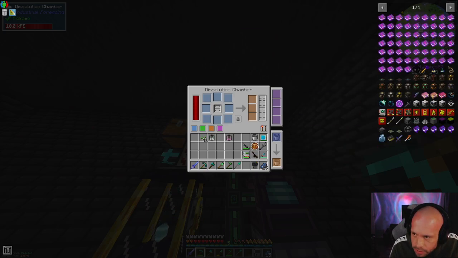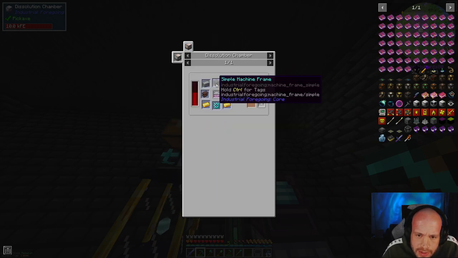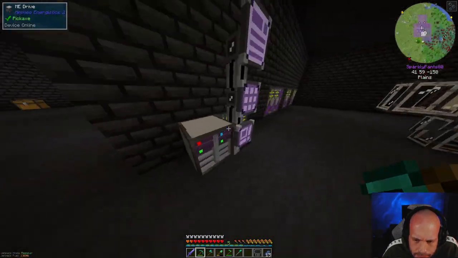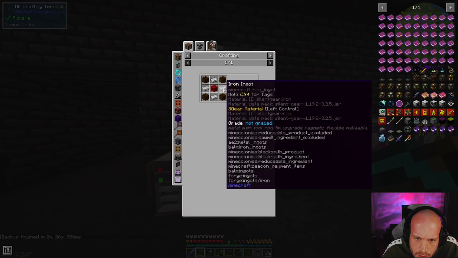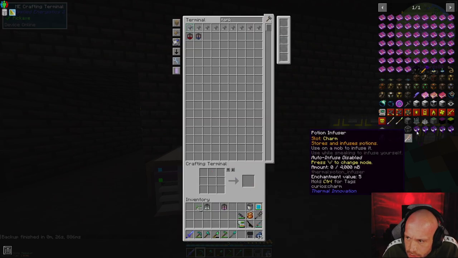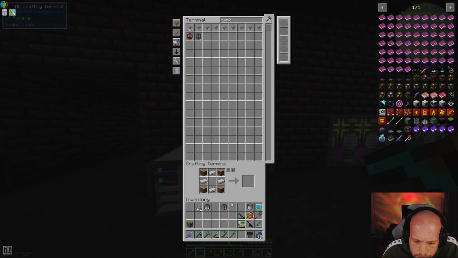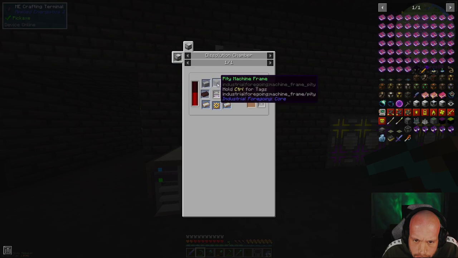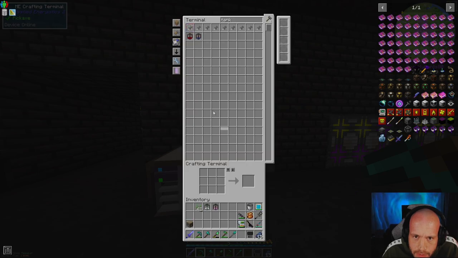Latex first, so mob crusher, we need a simple machine frame, so let's go and make that. We need to do this, yeah, we need the redstone block as usual. We need 2 plastic, 2 nether brick, 2 iron, and a gold gear.